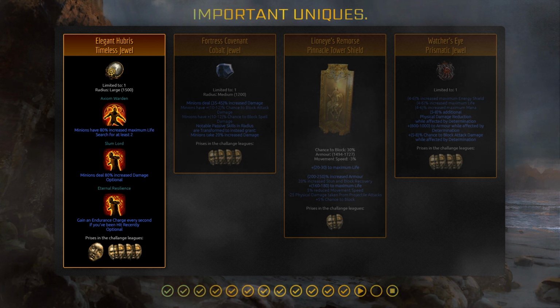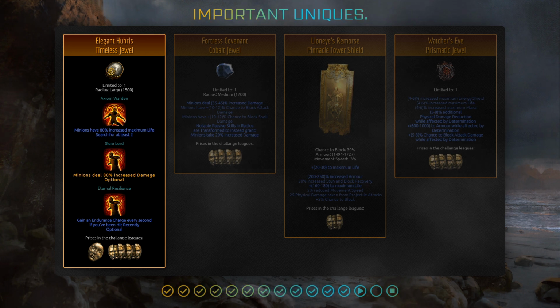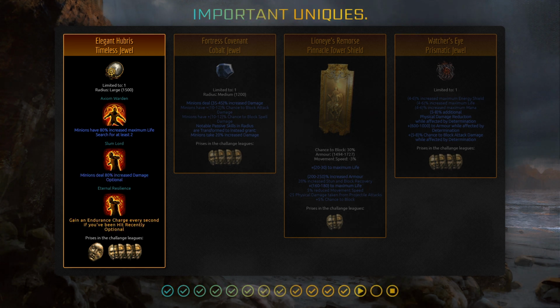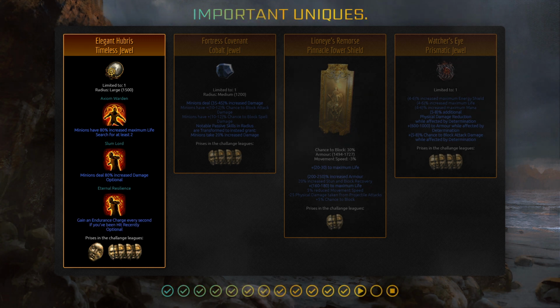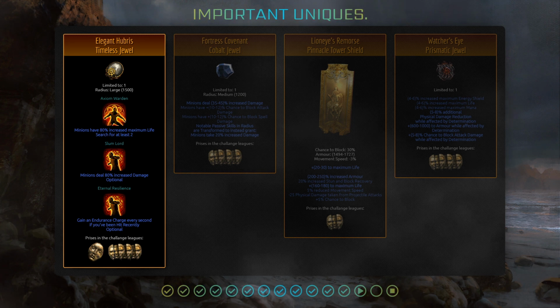And then I will search for something like Slumlord to increase damage of my minions even more, and for the Inner Resilience, so I gain the endurance charge when I hit recently, and hit recently lasts 4 seconds. And important to note, the Elegant Hubris is always rather cheap, and you can always roll it with the Divine Orb if you have one that does not fit your passive tree.